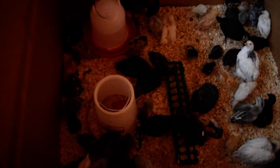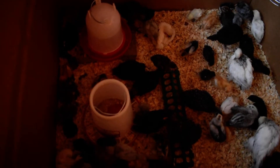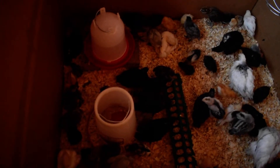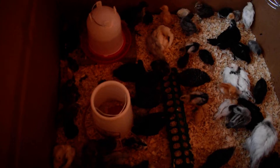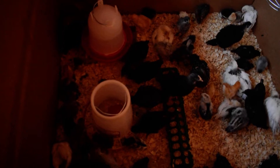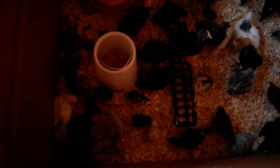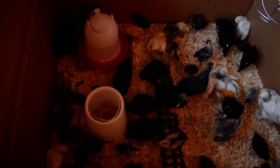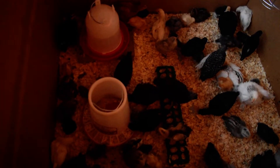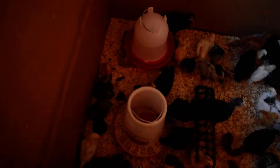We were really interested in the Bantams. My wife really wanted to get some silkies — we know they're not big egg layers. So we thought we had bought two silkies one day and four more another day. I can guarantee four of them are silkies because they have the black feet, and I haven't had a chance to get up close and check them all out. So we have a definite four silkies. They're a little bit different colors. We'll keep you updated on their growth and what they end up being. The lady believes they're all pullets, but I don't really think we can be too sure — even the pros have issues sexing silkies.